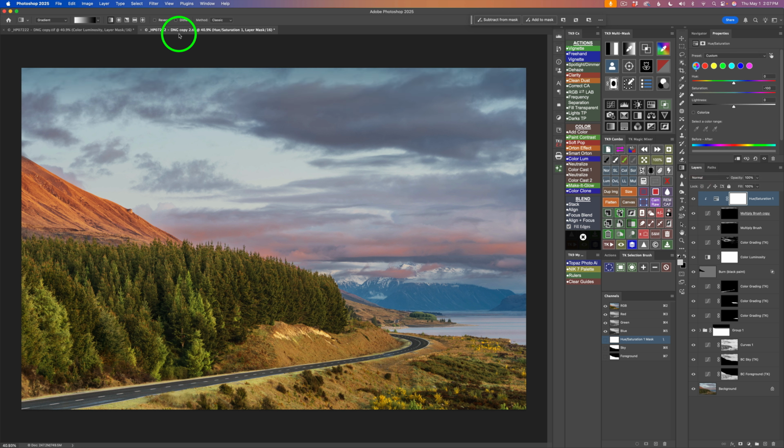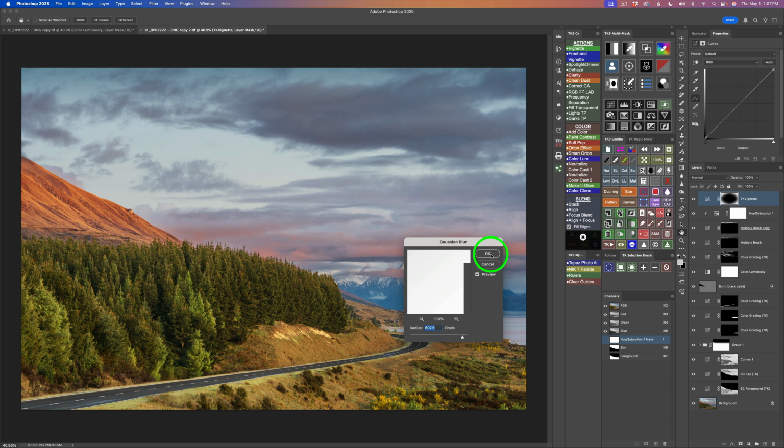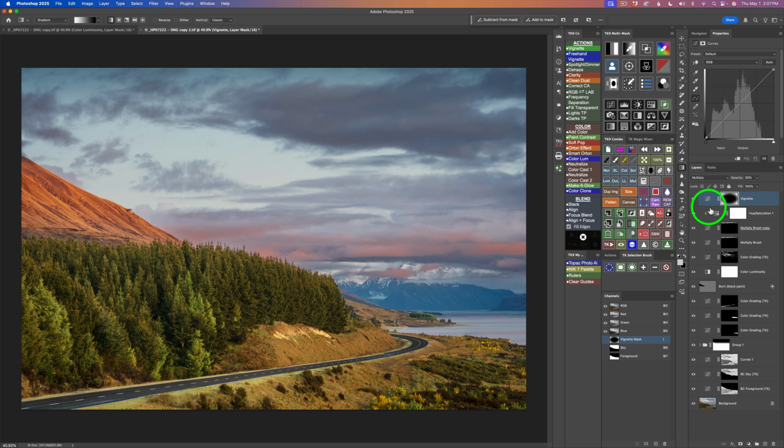I want to add a basic vignette. If your TK actions aren't open, click a TK button on the Combo or CX panel. Click the Vignette button. Gaussian blur dialog comes up. Just click OK. We'll use the default setting of 30% opacity. Let's click our Edit Blend If button. And I just want to keep it out of the darkest darks and the lightest lights. So I'll click the No Darks 2, No Lights 1 button. Let me shut off the vignette. Here's the before and here is the after.